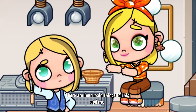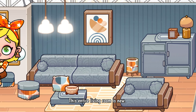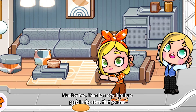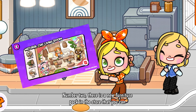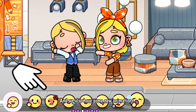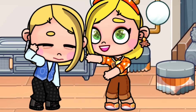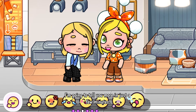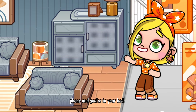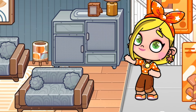In today's Avatar World video we are talking about everything that came out in the update on June 15th. There are four main things in this update. First, we have brand new furniture in the furniture shop — this entire living room is new. Number two, there is a new furniture pack in the store that you can purchase. We also have some new animations that loop with no break. And last but not least, we have new animations when you're holding a phone in your bed — some of the cutest animations I've ever seen.